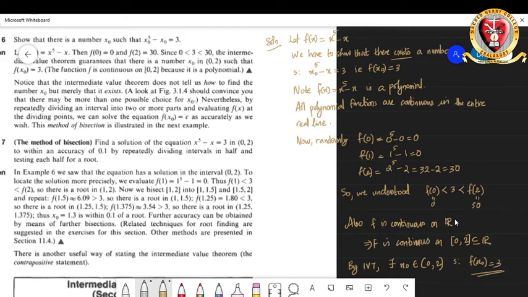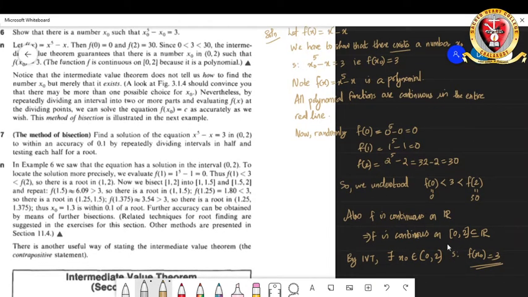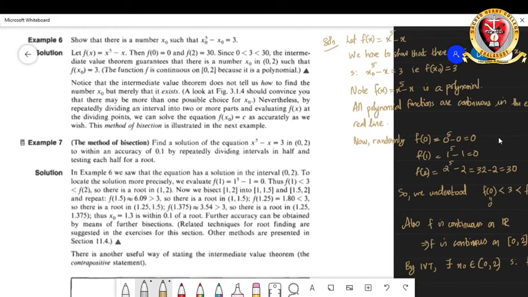Since f is continuous on the entire real line R, it is continuous on any subset of R. So in particular, we can say that it is continuous on the closed interval [0, 2]. We took the values 0 and 2 from here, the 0 sitting here and the 2 sitting here. So f is continuous on the closed interval [0, 2], a subset of R. Now we have all the hypotheses of the intermediate value theorem, which says that f is continuous on the closed interval [0, 2], and that we have a number 3 such that f of 0 is strictly less than 3, strictly less than f of 2. That means there exists an x naught belonging to the open interval (0, 2) such that f of x naught is equal to 3, and that will prove our example 6.